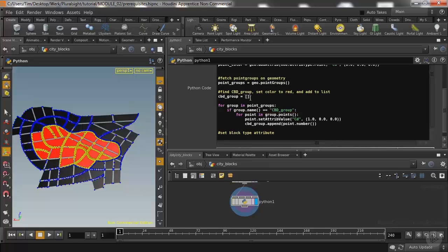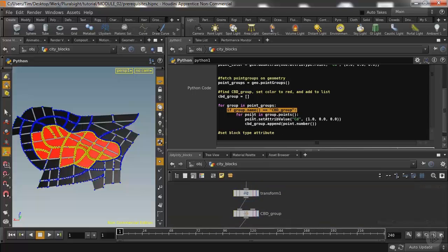We've created our list, CBD group, right? That's a list. And then we're going to say for group in point groups. So for each group inside the point groups variable, right? This gets all the point groups in the geo, but we've only got one. So we know that if we do this, we get the one we need. If the group name is CBD group, which is the one we've given it on this node, yeah.